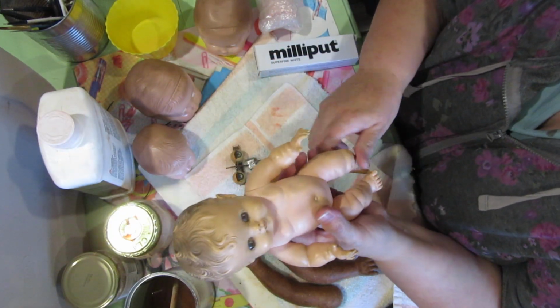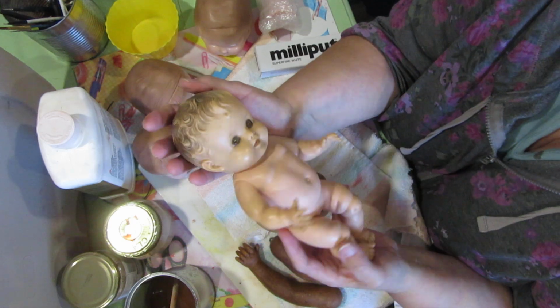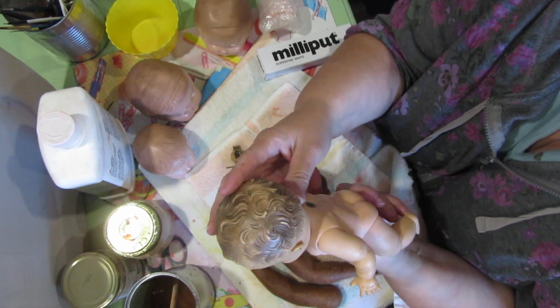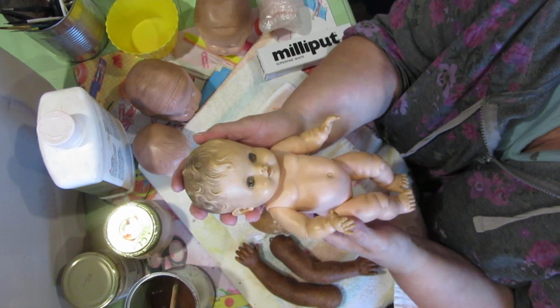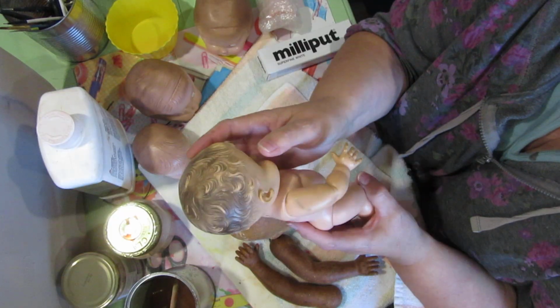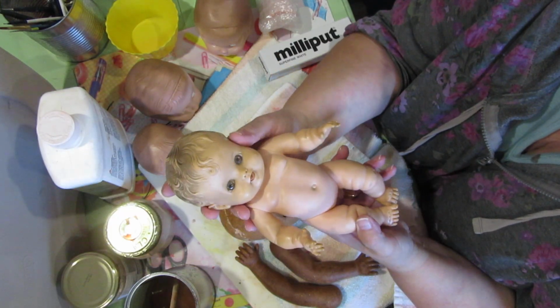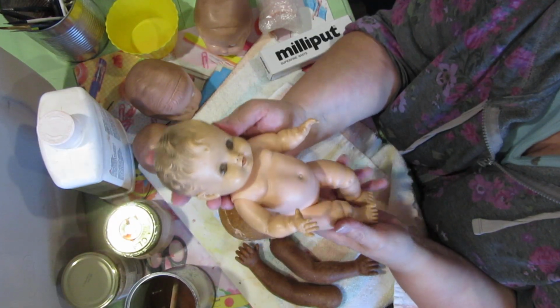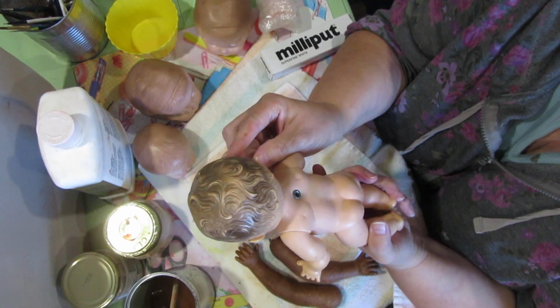But anyways, isn't he gorgeous? I think it's a boy because, I don't know, I know little girls can have hair like this too when they're little, but I just see boy in it. So I'm going to clean him up as well, and we're going to get little lips painted up, put some blush on him, and then we can dress him up as a little baby. Isn't he cute?